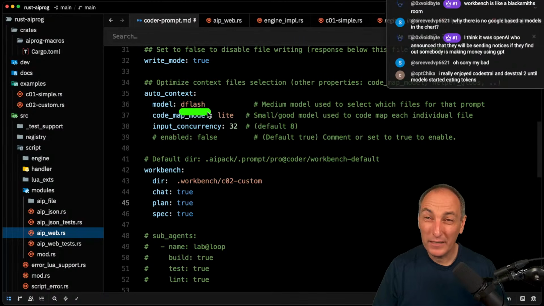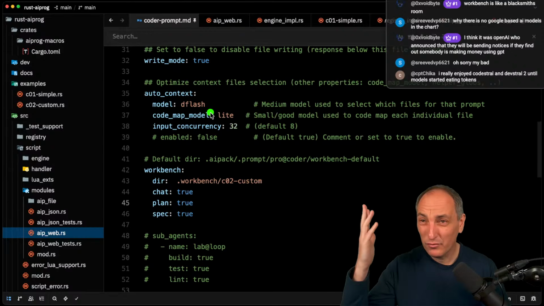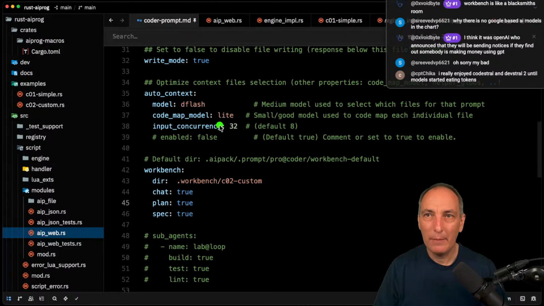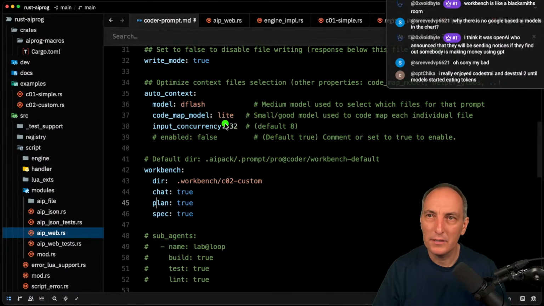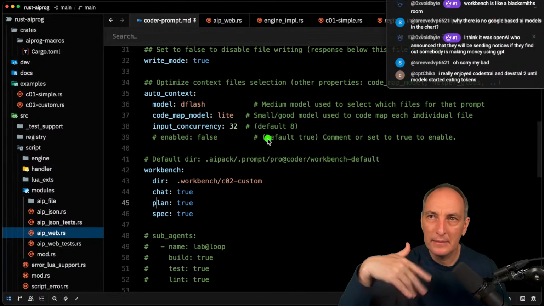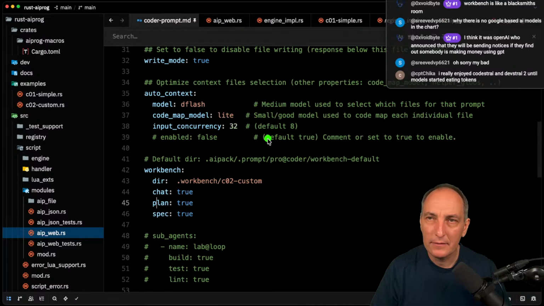In fact, here I'm using DeepSeek Flash, which is like 0.25 or 0.2 cents or whatever it is, crazy. I'm using Gemini Flash Lite for CodeMap because that is actually the cheapest and super fast. I can send like 1,000 files and it takes me like 60 to 90 seconds with 32 concurrency.